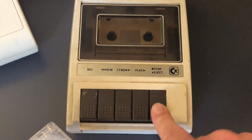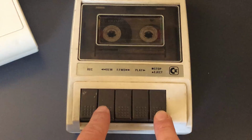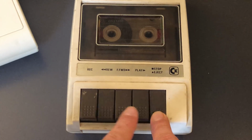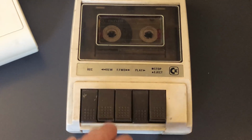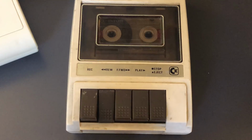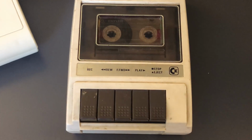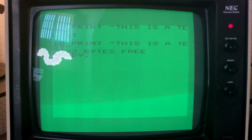So far it looks like it's working pretty good, so let's throw in a sacrificial cassette and see if everything's working. And yep, looks like everything's working pretty evenly, nothing crazy as far as wobbly speed changes or anything like that. Let's actually run the test that's in the manual for the dataset, which is basically a very simple one-liner program. You then confirm that's in memory, and then try and save it to the cassette.